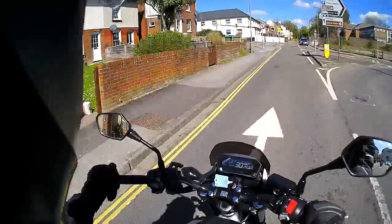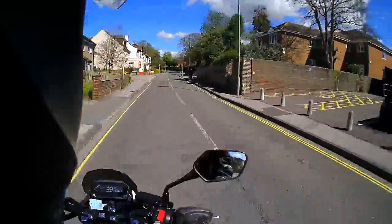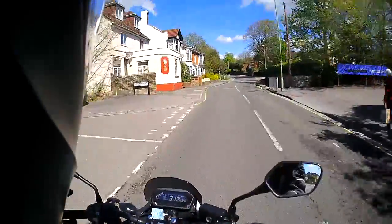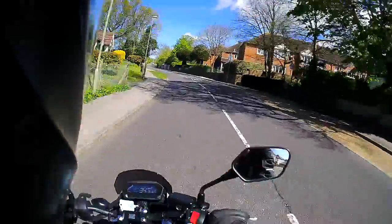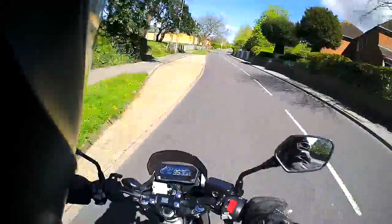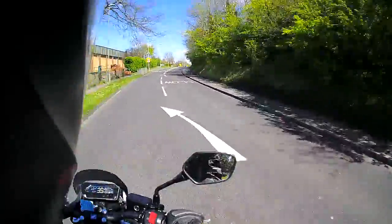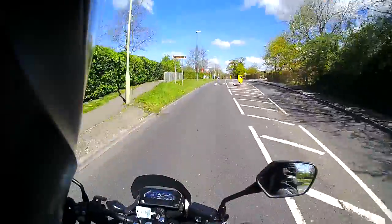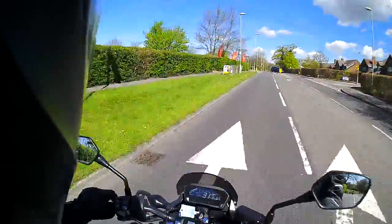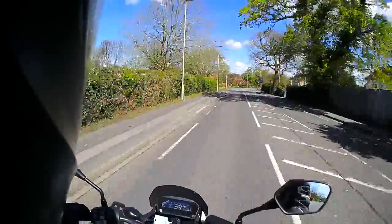A louder exhaust, because it makes it a lot safer, I feel, with people knowing where you are. Obviously a rear mudguard, because they never seem to include those. It always winds me up. Why are you riding it in the mud? Why do you need one? You're not riding in the mud. No, but the dirt on the road. Roads are clean, what are you talking about? Yeah, as if. Oh, and obviously the handguards, because they're really useful.